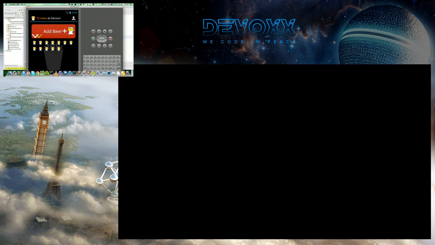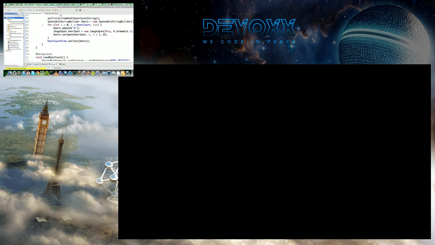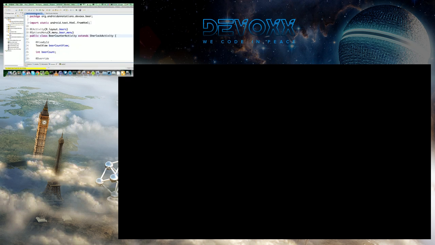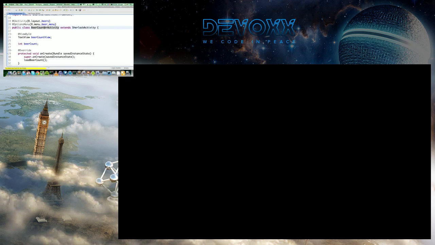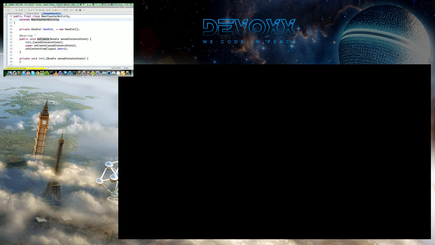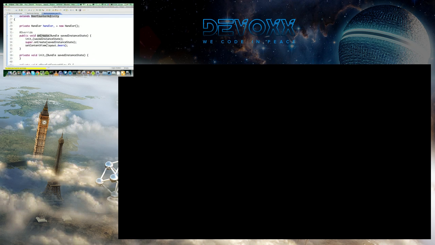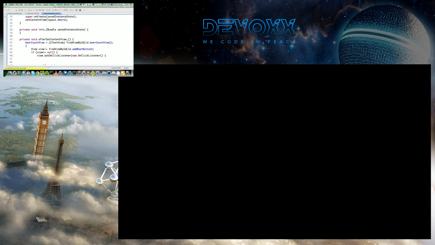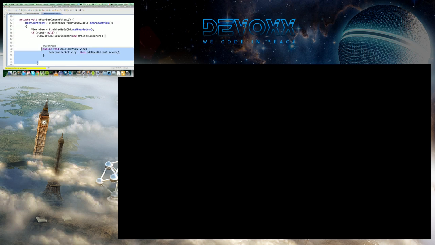So now you're going to tell me, okay, the annotations look nice, but it looks a bit like black magic. What's happening, really? We generate a subclass. Every time you save your file in Eclipse, it is compiled, the annotation processor runs, and we generate a new subclass. And if you look at the subclasses here, we have the subclass that is right there, generated by AndroidAnnotations. You'll notice all the boilerplate code that you had before, the setContentView, the findViewById, the setOnClickListener, all those things are in the subclass.